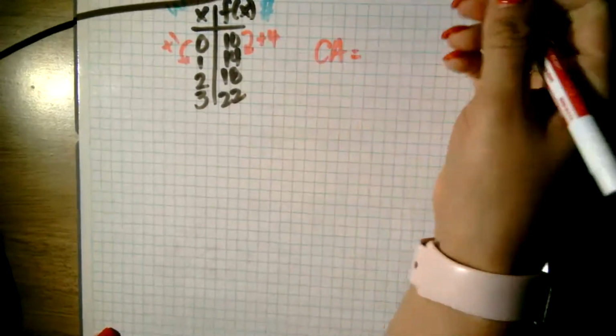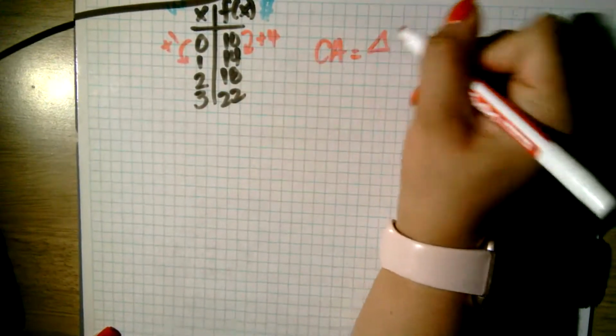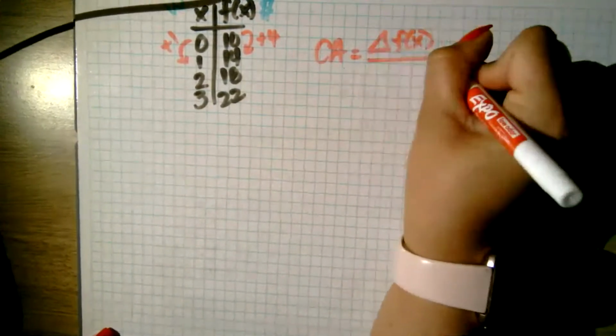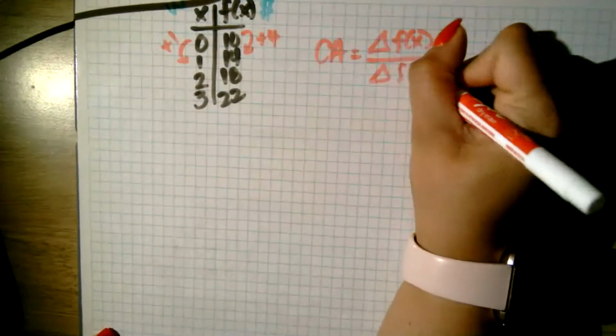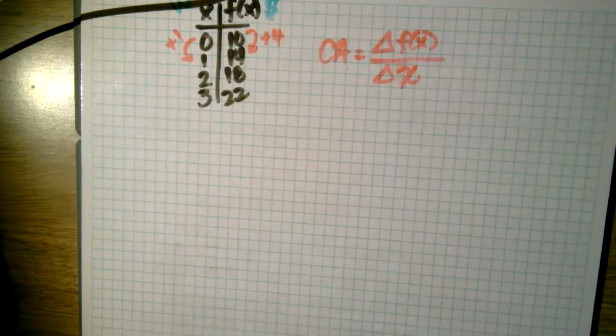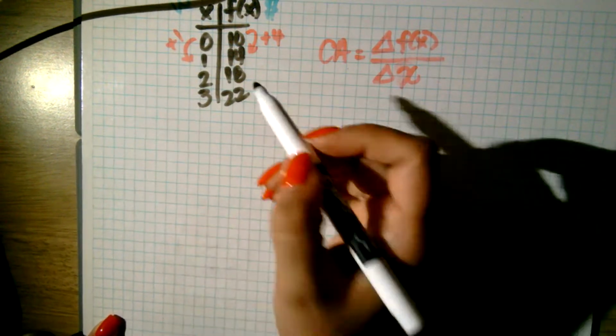4 over 1. So my constant additive is the change, that little triangle means the change in my outputs divided by the change in my inputs. Just like that. So what does this say? This is delta y over delta x. That's a little calculus term, but it's good exposure, you know? And I can prove it to you.